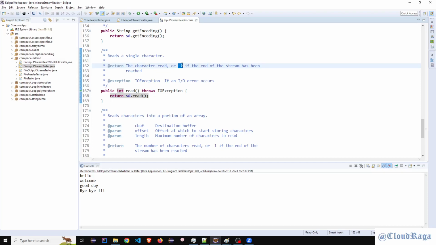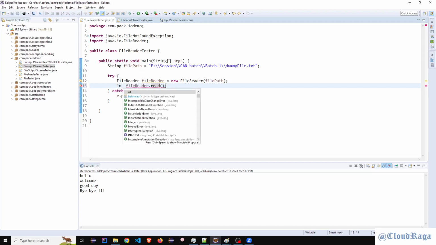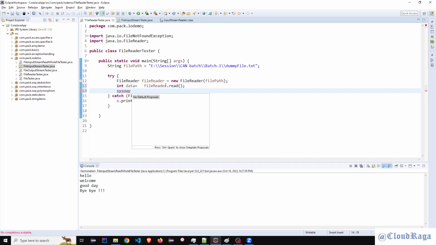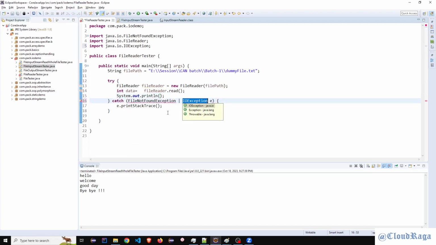If you want to read the whole thing, you can go for this negative one condition. You can use this as a loop condition, it will work. So let's use this one first of all, and definitely it will give you the same output like it was giving earlier in FileInputStream. Int data, and done. And of course, sorry, see, it also throws an exception, so let's handle this as well.